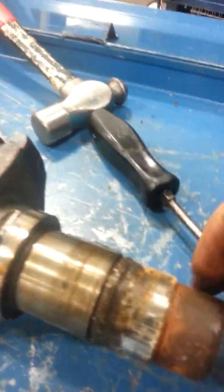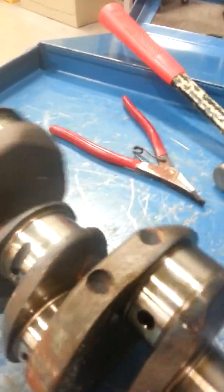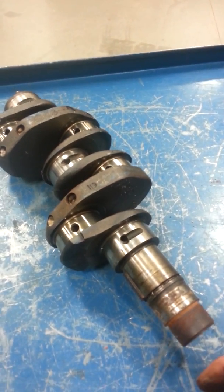So here's our crankshaft now disassembled, and you can see this first journal where this bearing rides on is in really rough shape. So I'm going to continue on with the cleaning, and then I will gauge check this and make sure that it is reusable, or I can send it out and have it machined for undersized bearings.